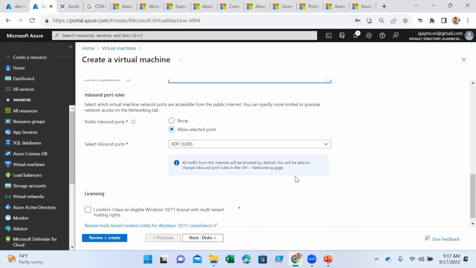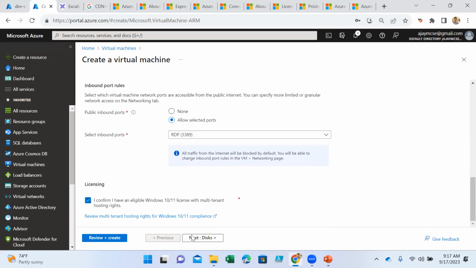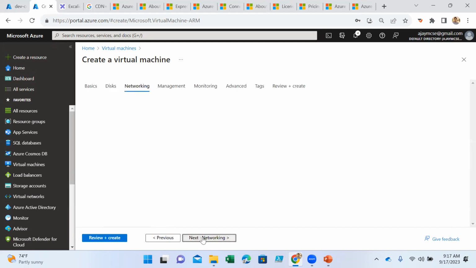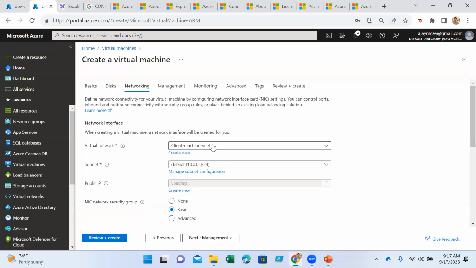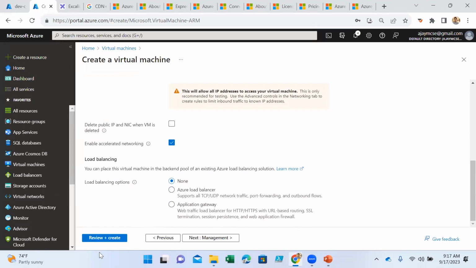Inbound rule, I'm keeping 3389. Confirm, I have this one. Network, I want that network, not this one. This one I want, which has the 192 series.